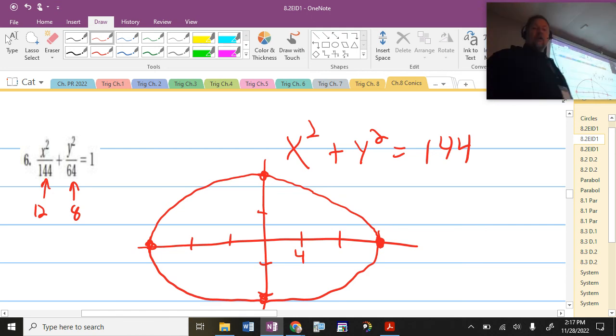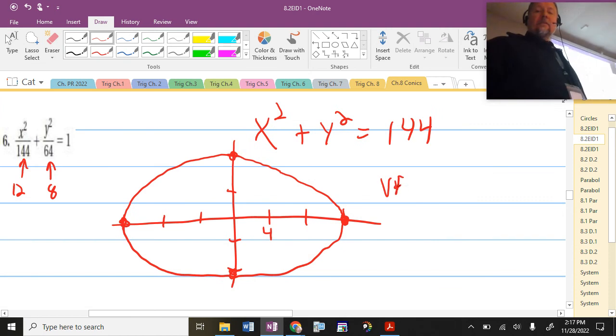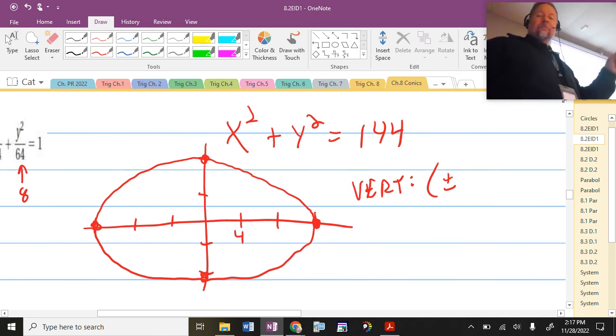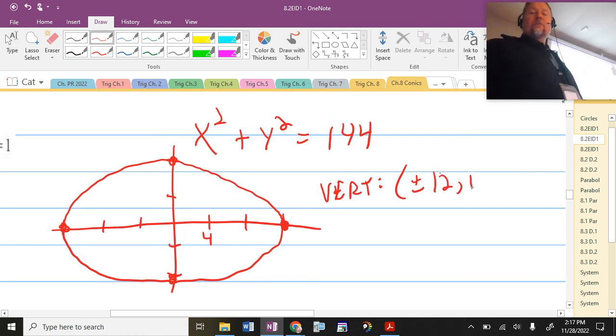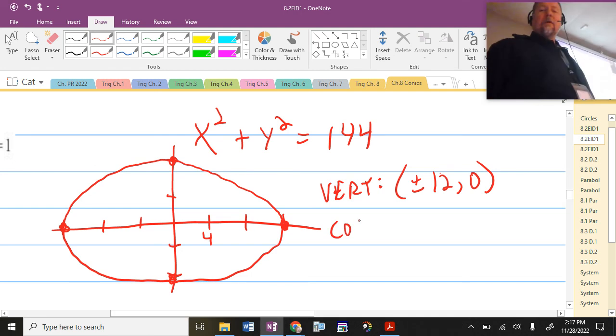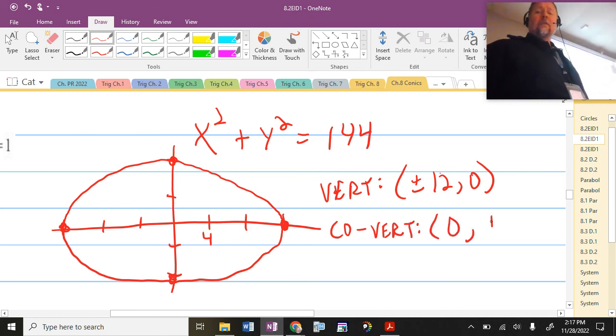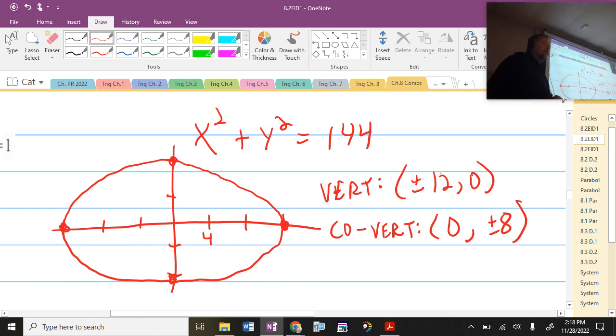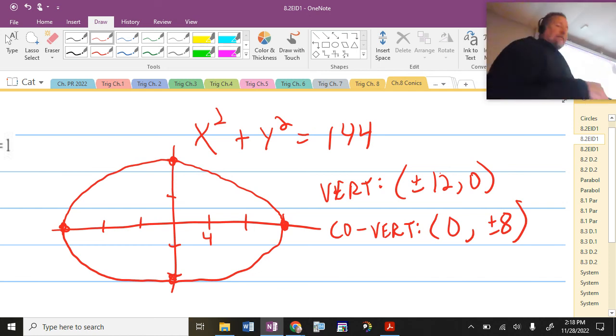And then guess what? You can already find the vertices. And this is why I love conic sections. A, they can be easy. B, you got to remember your grade school. You got to make this coordinate. So to go right, left 12, it's plus minus 12 comma 0. To go up, down for the covertices, remember, covertices are the shorter of the two radii. So you just got to label it appropriately. That's 0 comma plus or minus 8. And you can write it as plus minus instead of listing two of them. This isn't rocket science. You would get a lot of points for just having this so far. I don't know how people can mess this up, but they do. And it does make me sad.